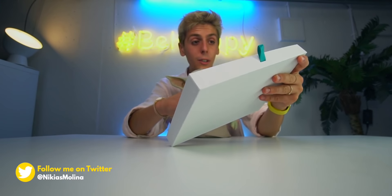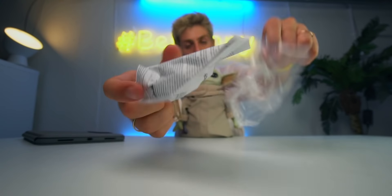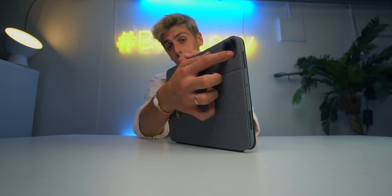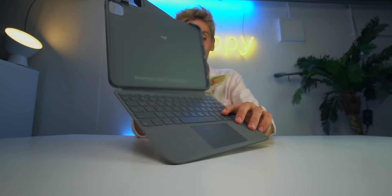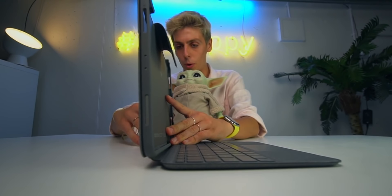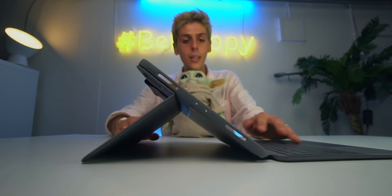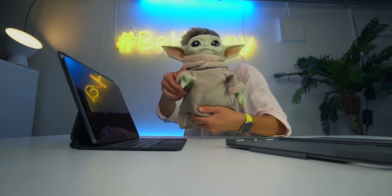Wow, this feels good — I love the material on it. Here it is. I seriously love the material on this thing. It's compatible with the 2018 and of course the 2020 iPad Pro. This looks great. So this is the way that it works — yeah, there you go, that is awesome. You get this viewing angle, you get a bunch of different viewing angles, which is great. Here is my Magic Keyboard — I'm just gonna put you away, say goodbye.